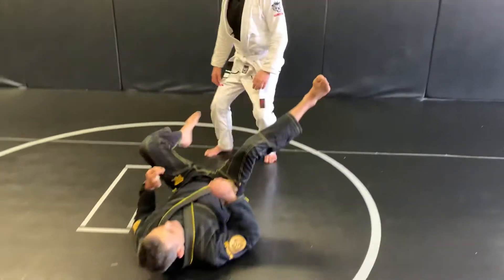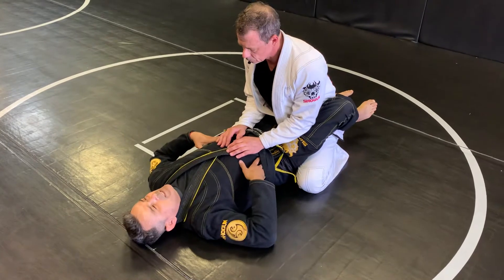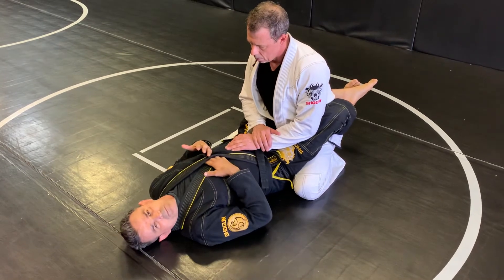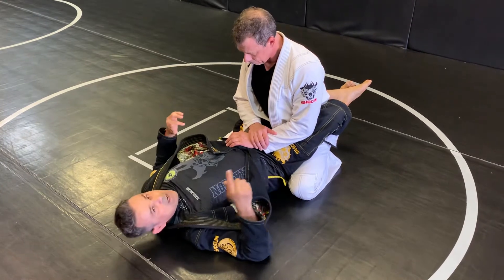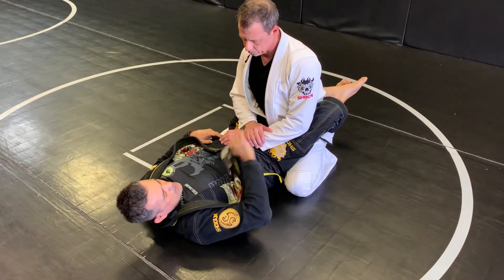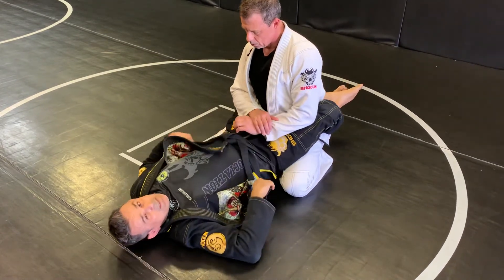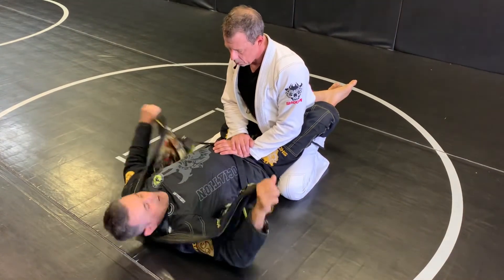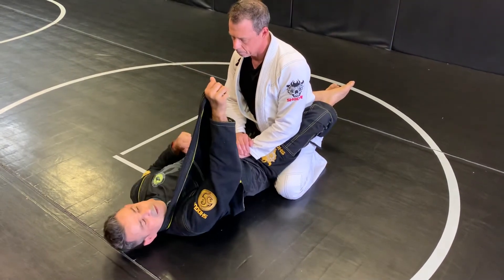First, for this kind of technique, I need to work with my gear — my lapels. My gi was tied inside the belt, so it will be a little hard. During the fight, the gi opens, or I need to open it myself. The trick is that the lapel must be out of my belt in the back, otherwise the lapel is going to be very short. It's very important that the gi gets out from my belt — like a towel pulling your back. This way I have a longer lapel to work with.